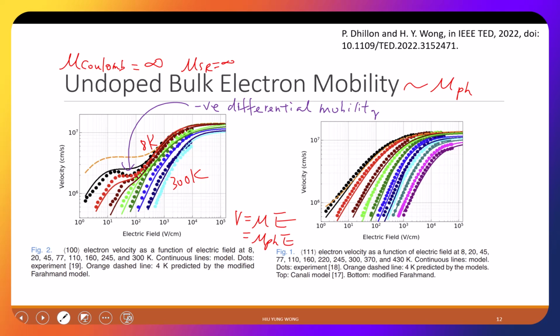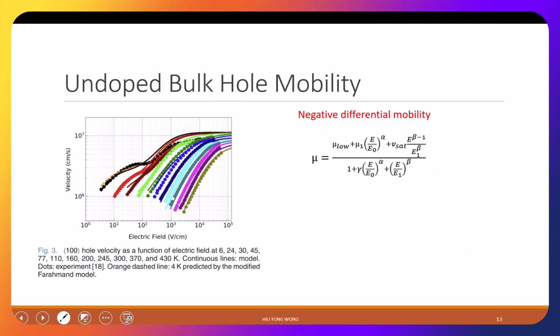We have control. We just apply the electric field in that direction. Then you will transport along that direction. Now, this is for hole, right? We mostly talk about electron. Hole also has this negative differential mobility. Okay? So in our paper, we actually fit this equation. We did not derive it for all the data. So that is the main point of the paper we have.